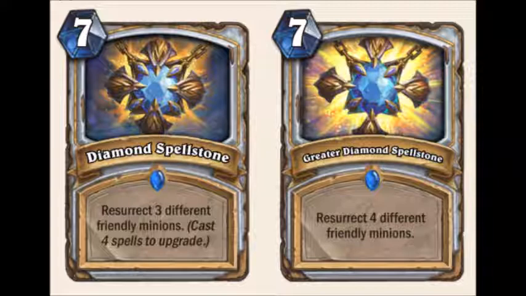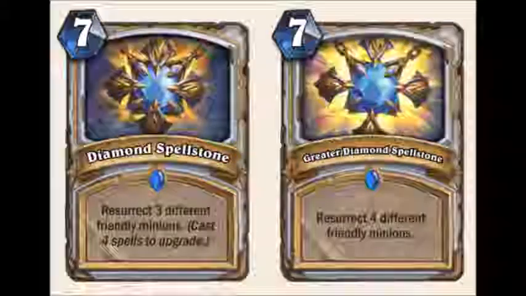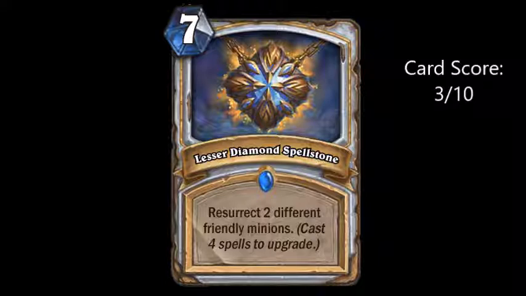Most likely you'll just resurrect some 2-drops or 3-drops, and then it's not insanely good. It's pretty bad. You probably want to stay away from it unless your deck is suited towards it. It's a much better card in Constructed.